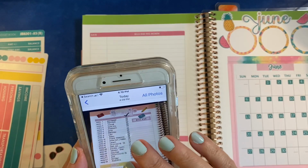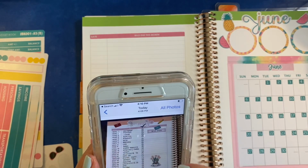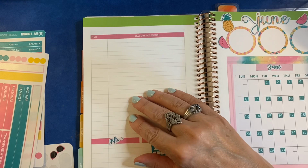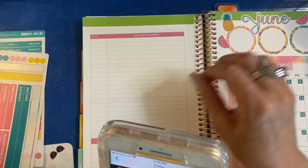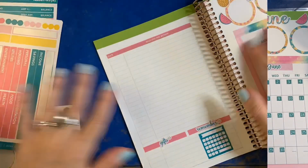So now that I've taken a picture, I will just go on time lapse and copy down all of the bills that are due. This is just a master checklist so that it keeps me on track, helps me to verify that I've actually paid everything I'm supposed to each month.